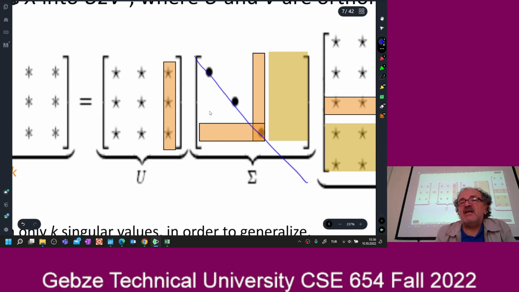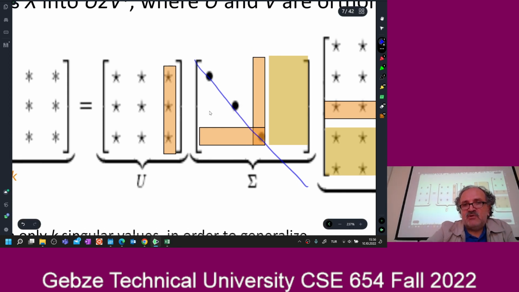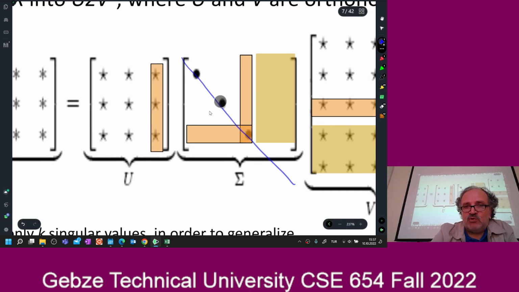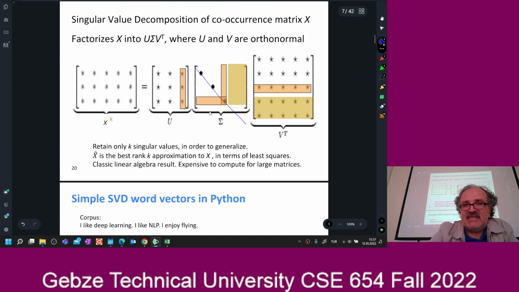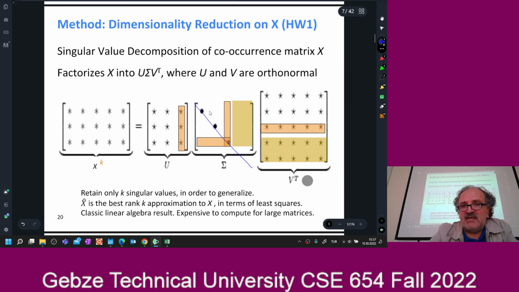If there are zeros in the diagonal, those zeros should be at the lower right. It could be all zeros, and then the whole matrix is 0. But if there is a single non-zero entry, it should be this one. If there are 2, then it should be these 2, etc. That's the sigma part. This U and V are special. They are orthogonal within themselves, so if you dot product these 2, you will get a 0.